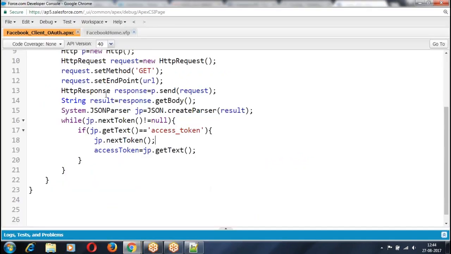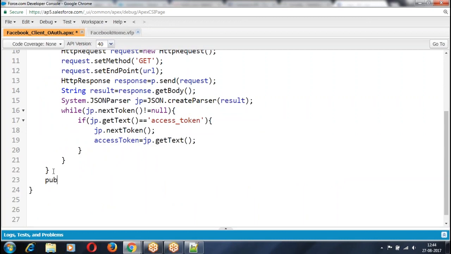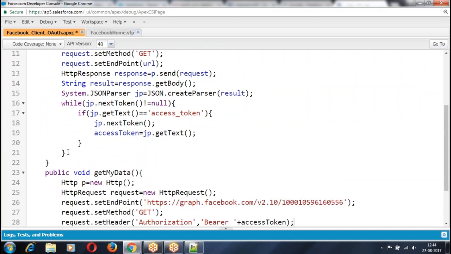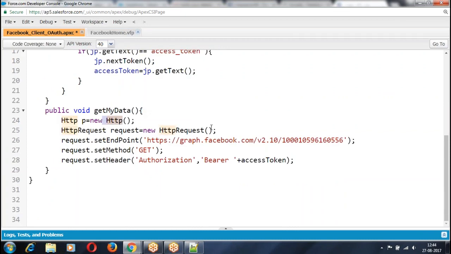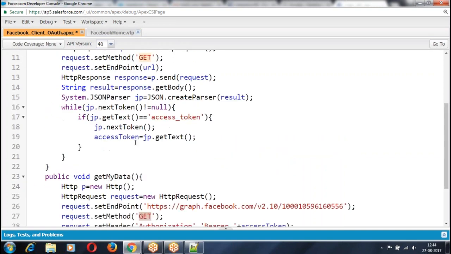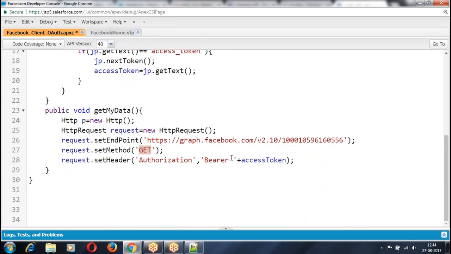If you have not followed, I'll write the code. If you followed, I'll just use that. Void get. Now, what is the code I have done? Look at this. The HTTP request takes the endpoint URL. Based on the documentation, we got the endpoint URL. What type of method is this? Get. Then, if you want to authenticate, whatever access token we got in the first step, I have to pass here. If you pass it, we are going to get the response.